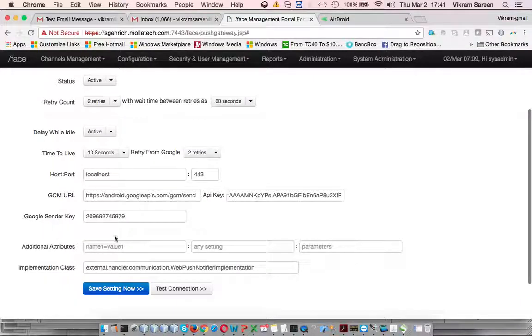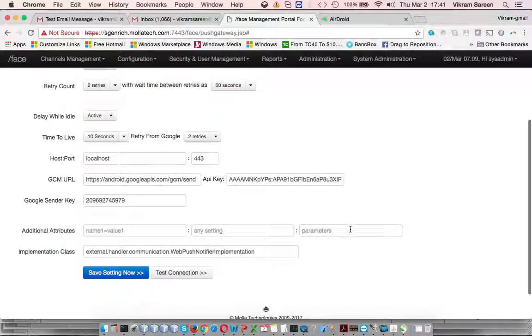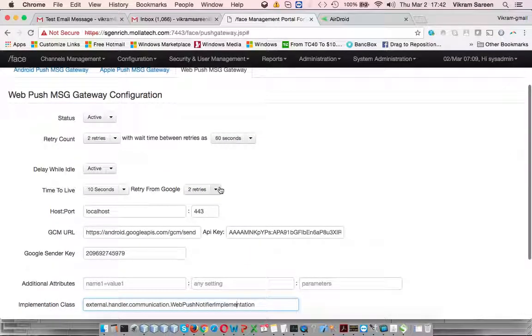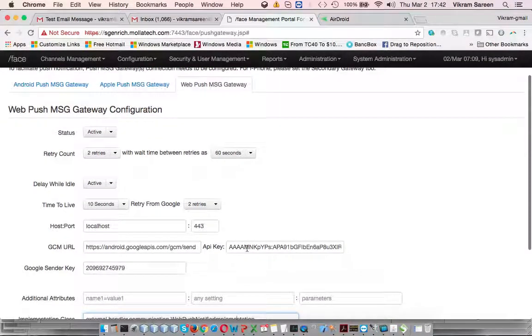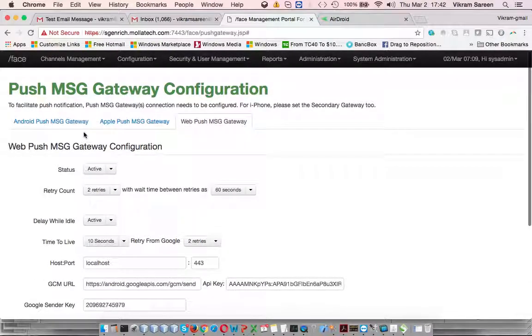You also need to configure it over here, and if there is anything additional you want, the external plugin to use. And then this is the external implementation. So we have already done the implementation for Google, and this can be used for sending it out. So from that perspective, all you need to do is just change the app key and also the Google key, and it can work fantastically with all this configuration.